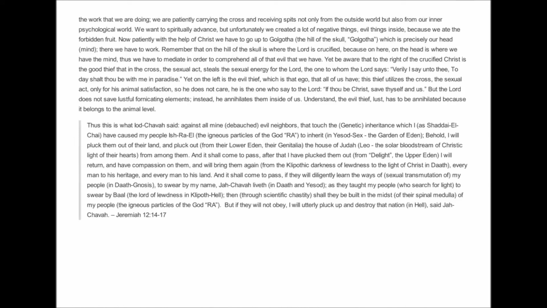Yeah, of course. That's why we had to work with the three factors of the revolution of the consciousness. First factor is to do what we are explaining here, transmutation of the sexual energy, chastity. Second is to disintegrate those elements, which always act. Those elements are there. It's lust in us. That's the devil inside of us. That lust doesn't care about this doctrine. It wants to fornicate. It's an animal element that we have.